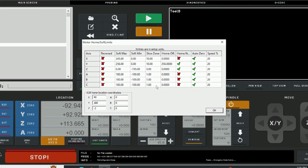So the other important thing I wanted to cover is motorhome and soft limits. You can set your G28 home location to whatever you want. That's what I'm using. Works well for me. Soft limits are something that is very much overlooked in both of these documents, I think, because what you want your soft limits to be set for is that after the machine does its homing, you notice it backs off a little bit and then sets its zero point. Your soft limits should be set up so that after you home the machine, if you're jogging around, you can never hit your limit switches again.